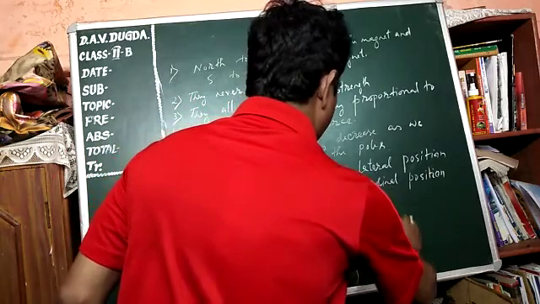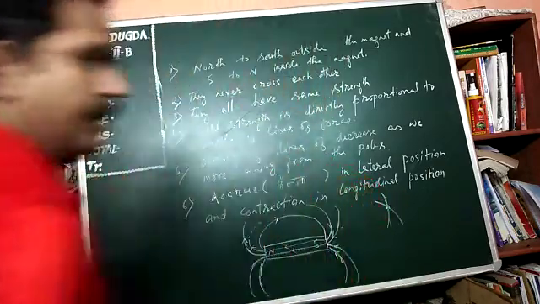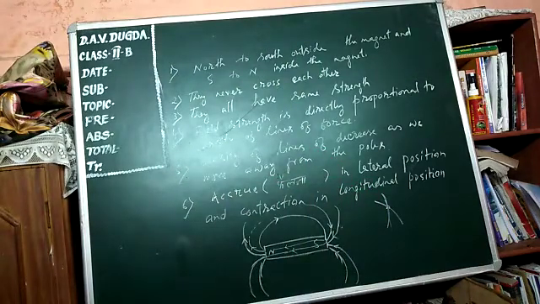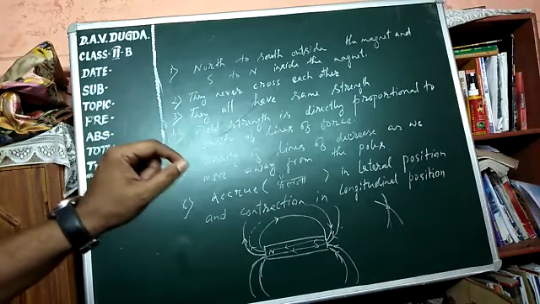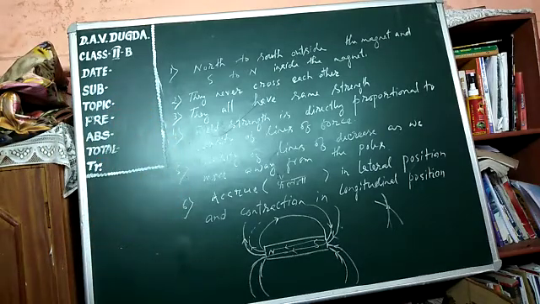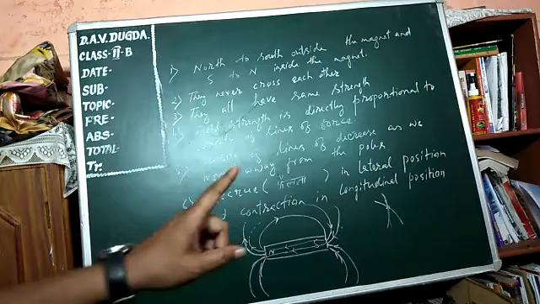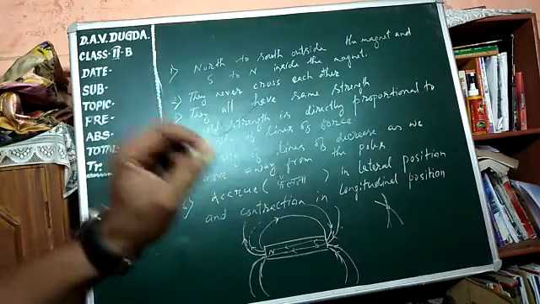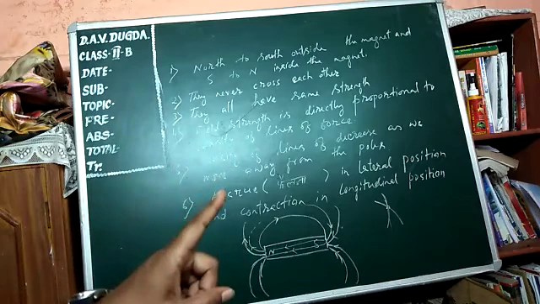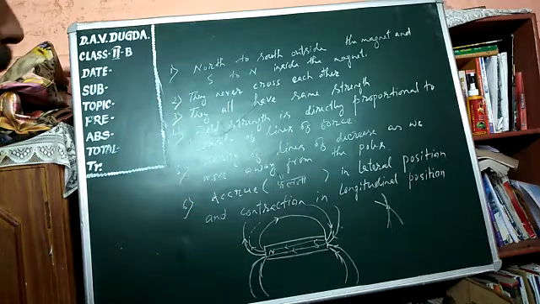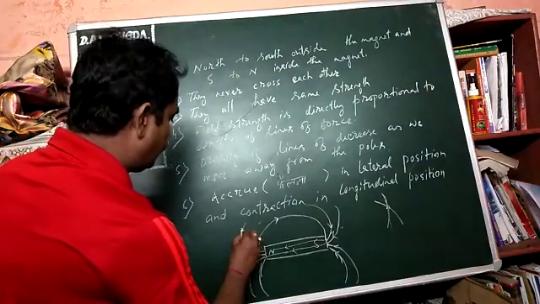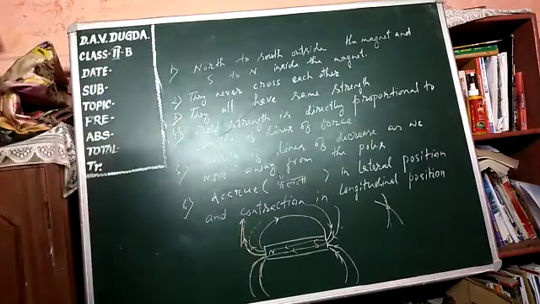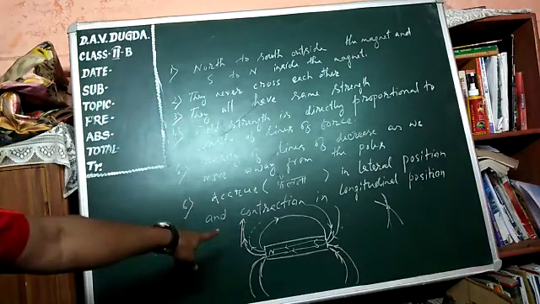Every point around a magnet has a unique direction of magnetic lines of force, and if they cross each other, then at the point of crossing you will have two different directions, because you can draw two tangents on that curve. If you want to find the direction of the magnetic field at a point, you have to draw a tangent, and the tangent gives the direction of the magnetic field.